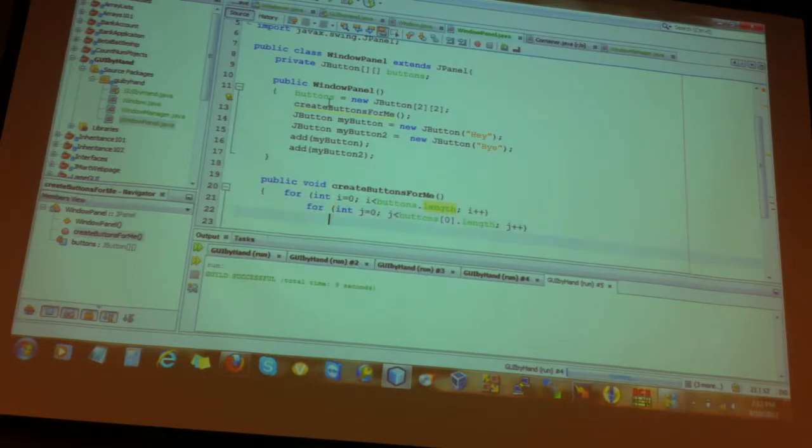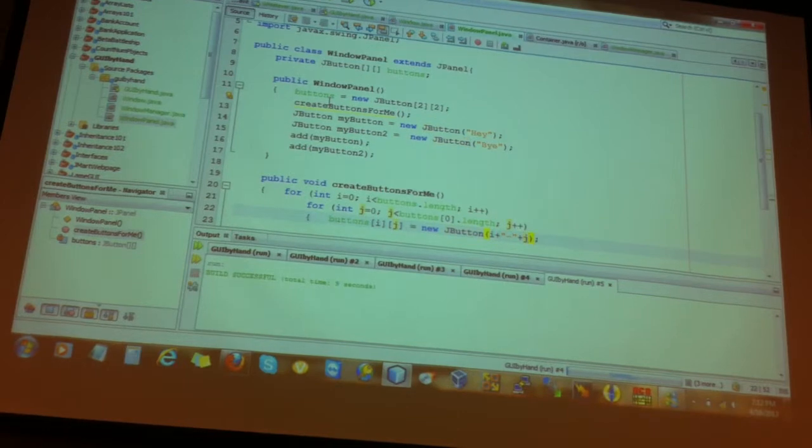And then for every one of these, what do you want to do? You want to create a button, so you want to do button, IJ, equal new JButton. And if you want, just for playing, the text of the button can be something like I-J, for example, right? Yep.